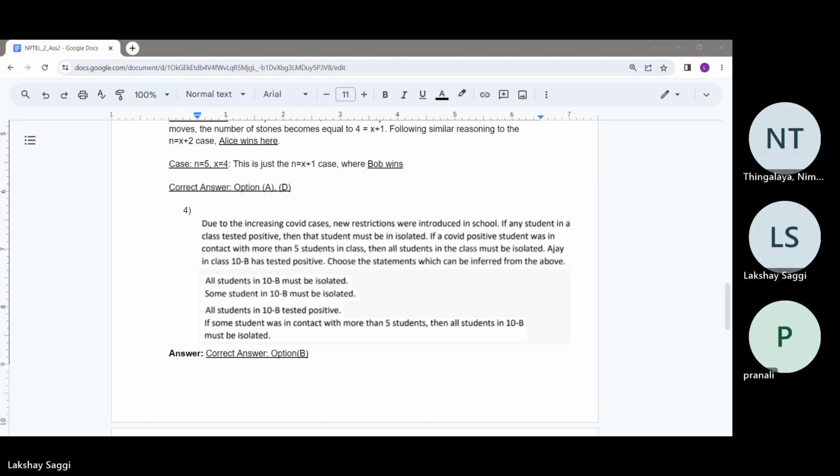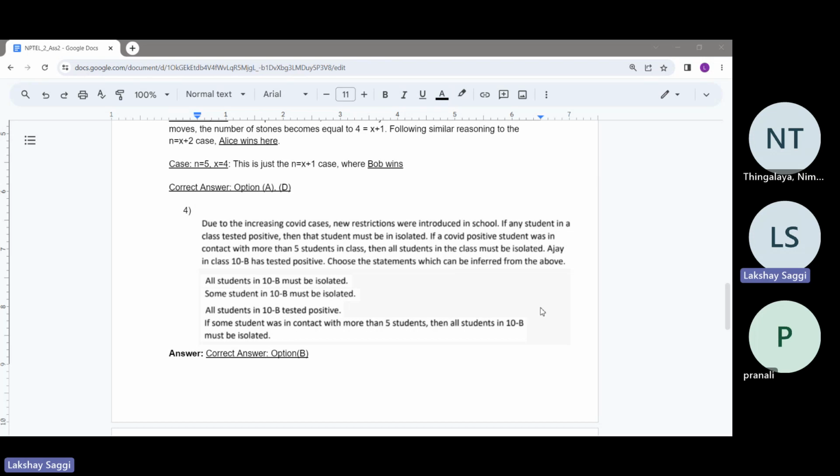So no issues, Nimitha. You can ask questions anytime you want. Personally, I prefer that even if we cover a lesser number of questions, we cover the questions which are discussed properly, and everyone is able to understand properly what I am trying to say, rather than doing a lot of questions and not understanding much. It's much better to do a lesser amount of questions, but discuss them properly.